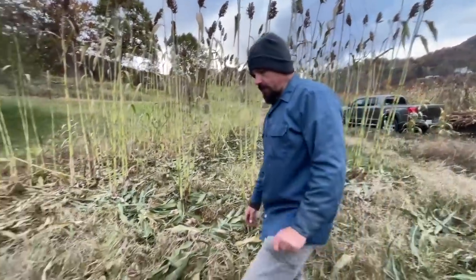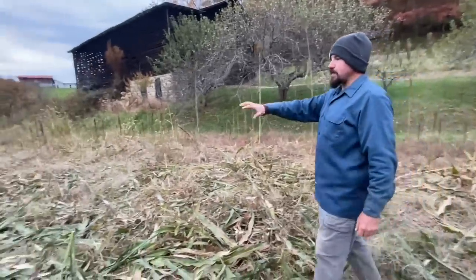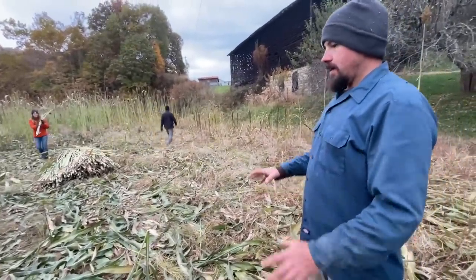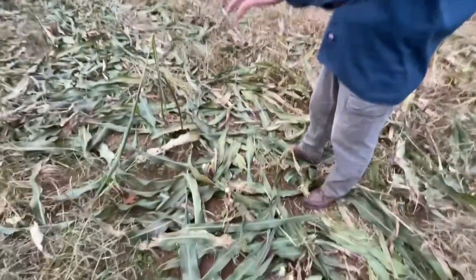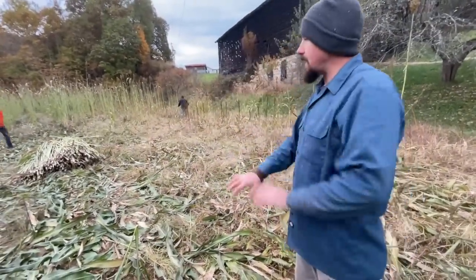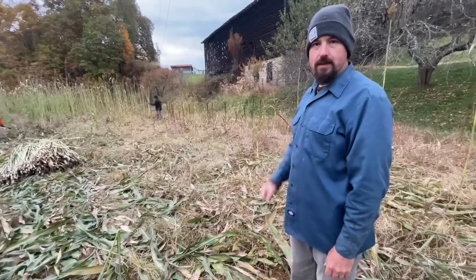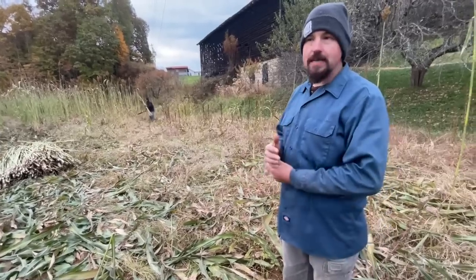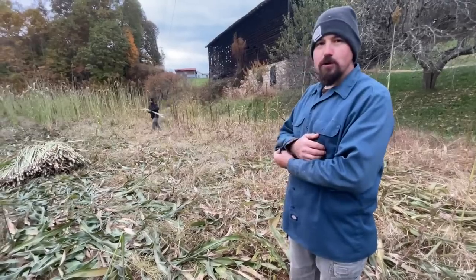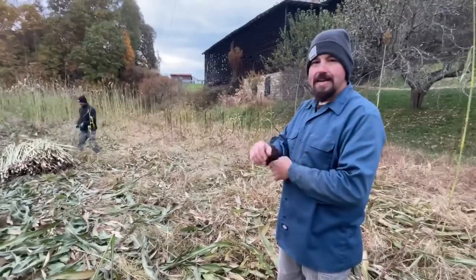And what we're doing to keep this from freezing tonight, we're just chopping it and making a pile on the ground. And then I'm gonna take this fodder that's on the ground and just cover that pile with this fodder that we've stripped off of the cane and just kind of insulate it for the night so that it don't freeze and ruin. And I can't promise you right now that this is gonna work. I better not say that till we get finished. They may quit on me, but we'll find out if it's gonna work.